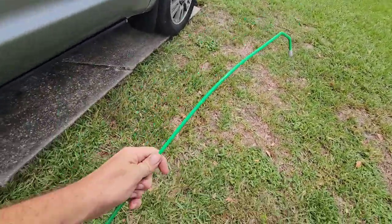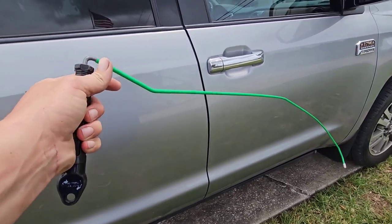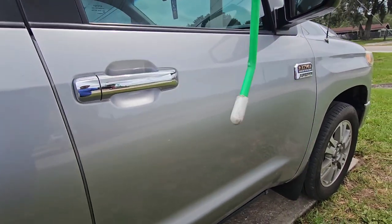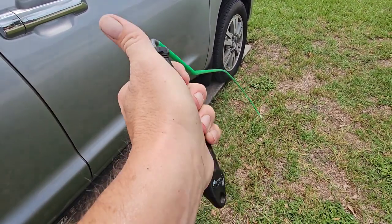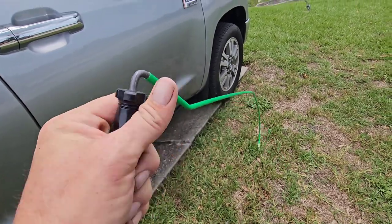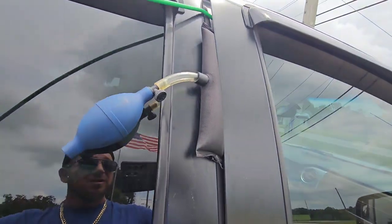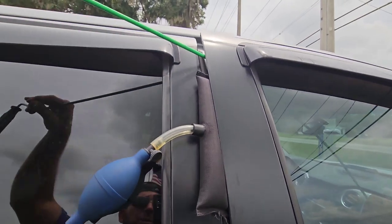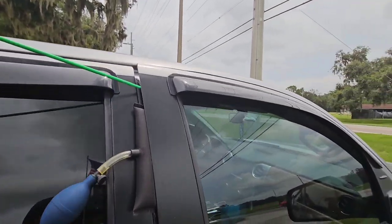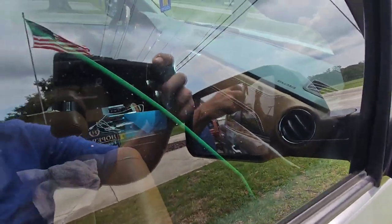What I use to get in there is the Access Tools Green Reach Tool. This is a quarter inch metal rod coated in green plastic. It has a rubber tip on the end so it won't tear up your door panels or crack your windshield. It has a little handle at the end so you can make your maneuvers. Just slide it through the door frame and get it inside the vehicle. If you don't have one of these, you can make one out of a quarter inch metal rod from Home Depot — just make sure you tape up the end of it. If you're doing this professionally, just go to Access Tools online and order one.